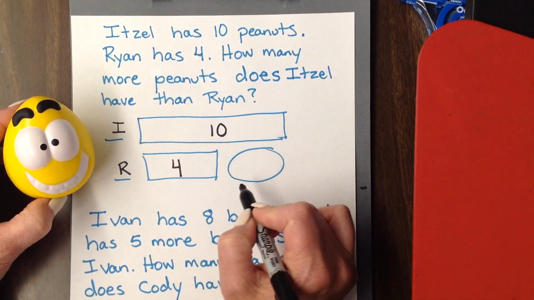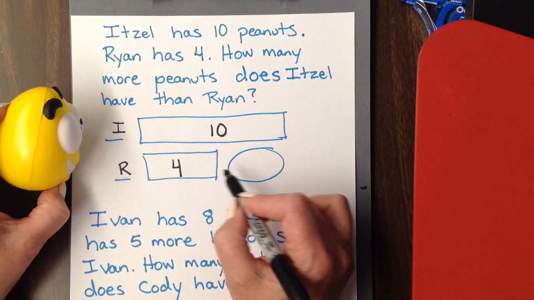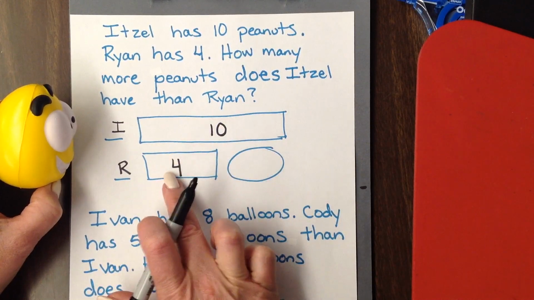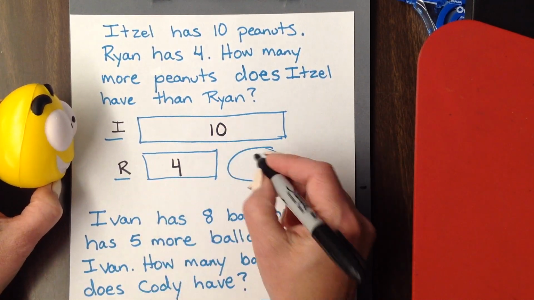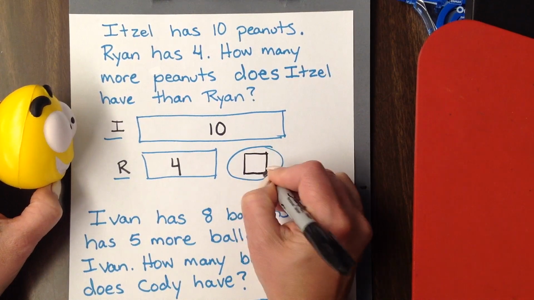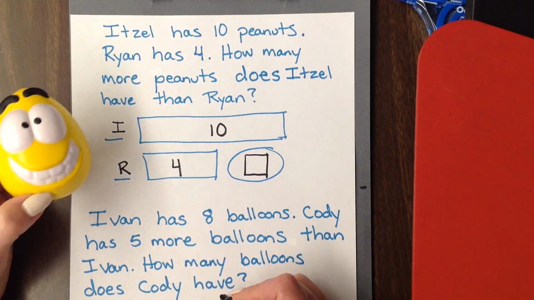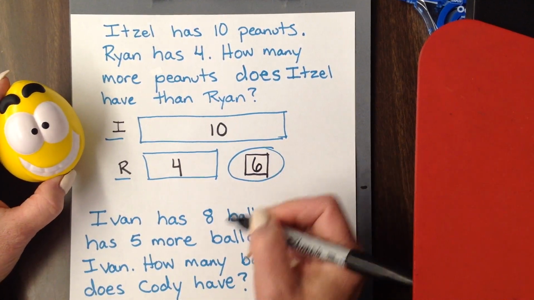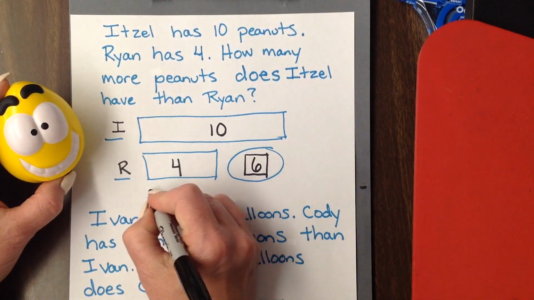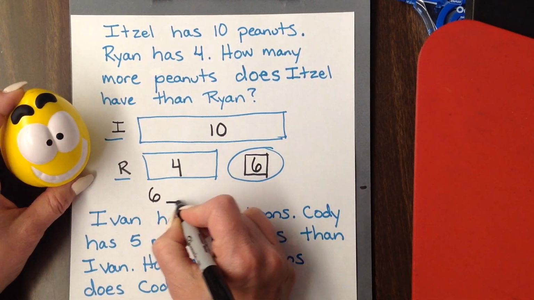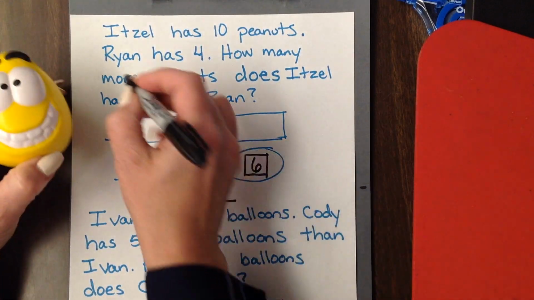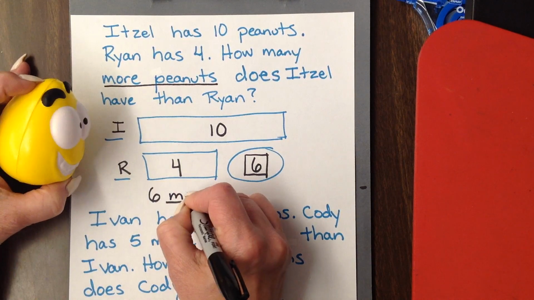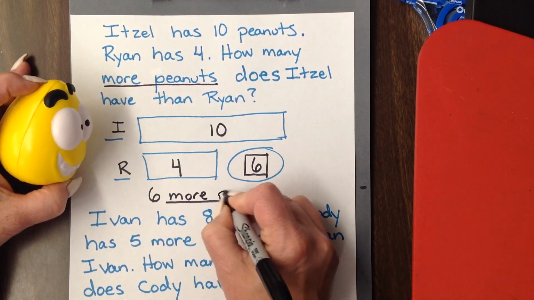So remember that these compare bars are a lot like when we're doing our math mountains. So these would be the partners, and these would be our altogether. So what would 4's partner be to make 10? So right here, this is what we're trying to figure out. This is our unknown. I think it's 6. Yes, you're right. It's 6. Huh, I'm smart. All right, so 6 is the unknown, and so 6 is our answer. 6 what, though? 6 what? Right, it is going to be more peanuts, okay? We have to have both the words, more peanuts.